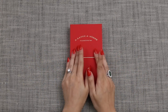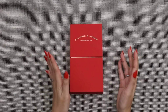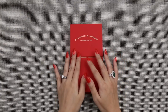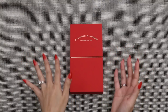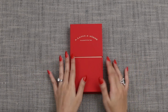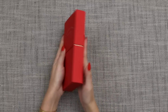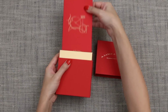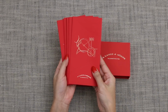So the reason why I got this, quick shout out to the manager of Watches of Switzerland. I managed to get a few more red packets than I initially thought, because I thought I would only get maybe 8 or 9, but I got some luxury watch brands, because I actually asked him, oh, is there any Rolex ones? And apparently Australia didn't get them, but I think maybe other countries did. But anyway, he gave me the ones they did have. So thank you so much. Okay, I'm going to open it up. This box is beautiful. Can you hear that? It's rock solid. And inside are their red envelopes, and it is really quite clever.